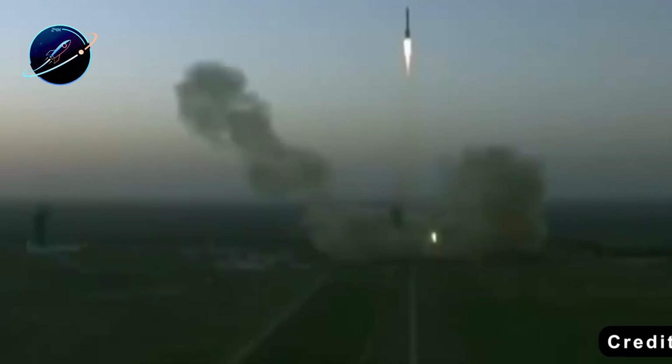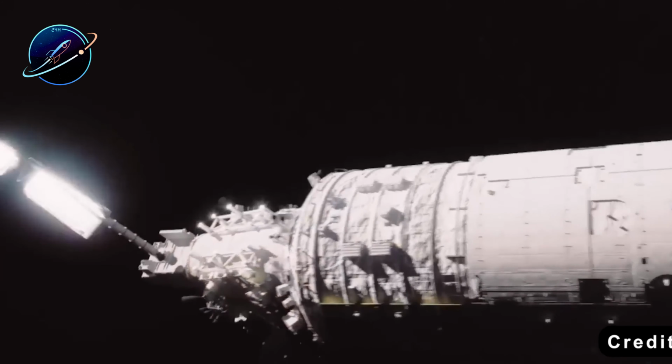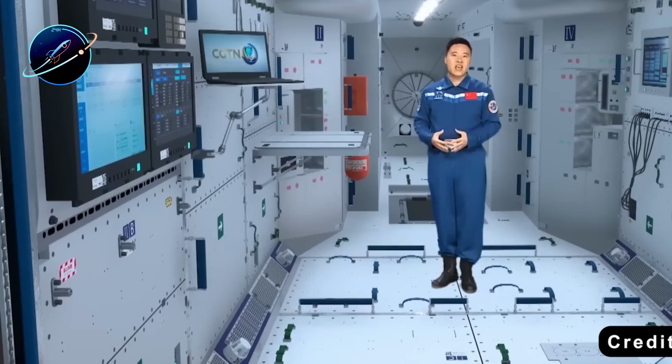On the ISS, astronauts rehydrate frozen pouches and wait nearly half an hour for meals to warm up. On Tiangong, the crew uses a fully functional space microwave, the first of its kind, developed over a decade by Chinese engineers to operate safely in microgravity. That single innovation cut mealtime prep down to just 7 minutes. And the menu? It's not bland space paste or dehydrated soup.